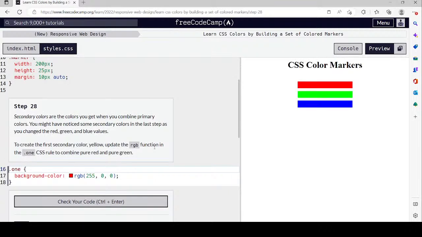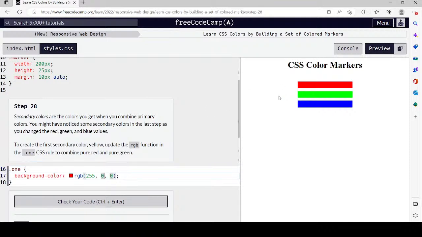Secondary colors are the colors you get when you combine primary colors. You might have noticed some secondary colors in the last step as you changed the red and green and blue values. So I think the primary colors are red, green, and blue, and basically any other color is a combination of these. To create the first secondary color, yellow, and we kind of saw that, right?